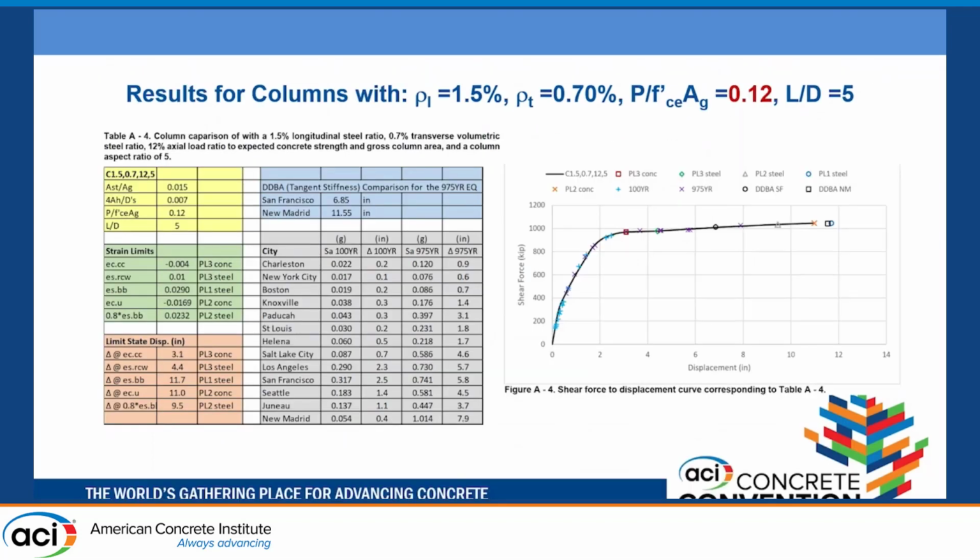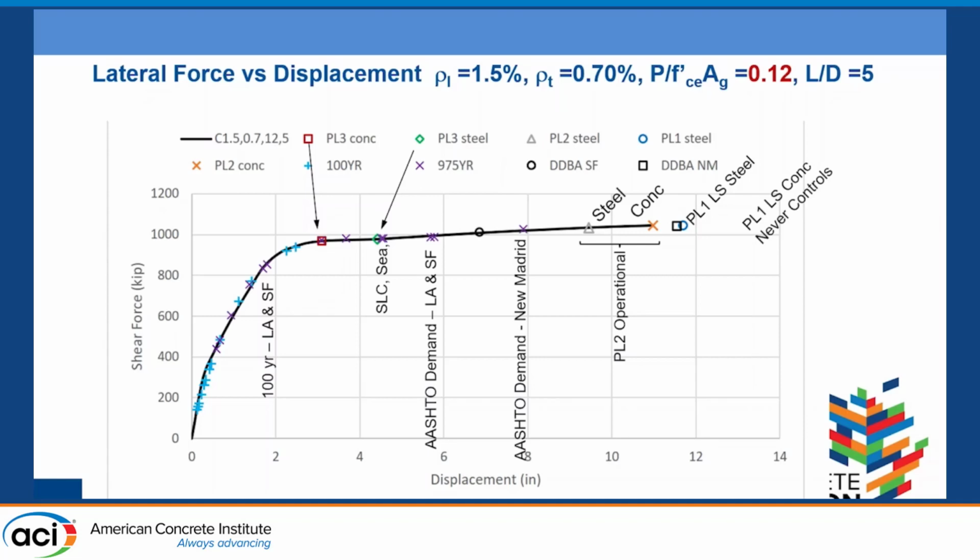And then if we look at the 12% axial load, everything else being the same, here's that detail. Again, you see the operational limit for PL1, which steel is controlling. You see the 975 purple demands, the 100-year blue crosses as those demands, and the various PL3 limits and PL1 limits. So you can see how in this particular case, the PL3 could control for certain locations, because the PL3 concrete limit is right where the curve starts to roll over. That's about where our conventional flexural beam design would be if you use 0.003, a little beyond that rollover of the curve.